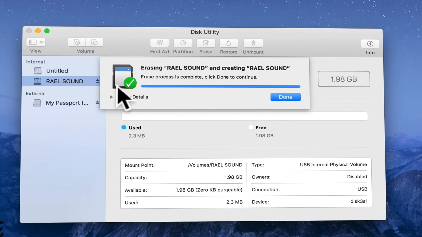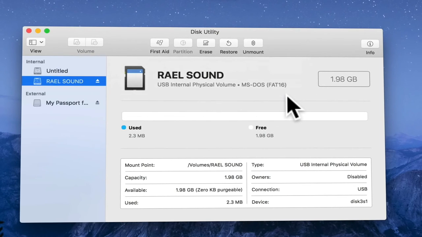When you have a green check and it says done, it means it's going to work out and you get all your storage back. You're going to get back whatever storage you lost. If you have 256 and for some reason you just got 10 gig, and now you want to get all the free storage back, that's going to erase everything and will reset your SD card on a Mac.